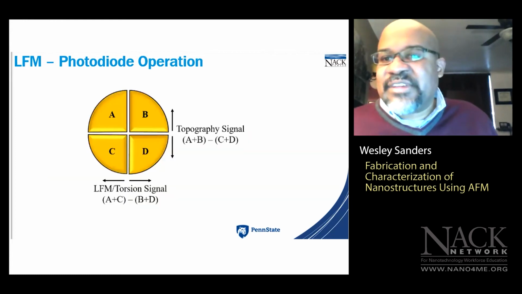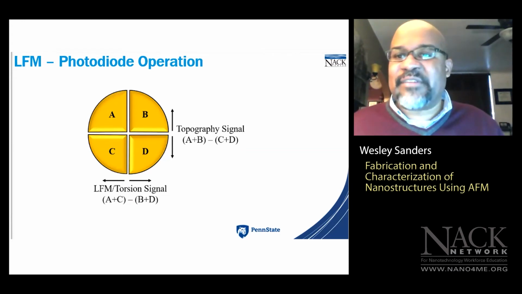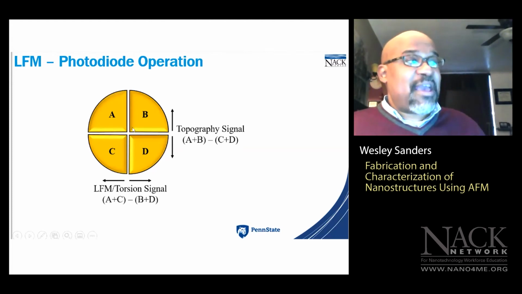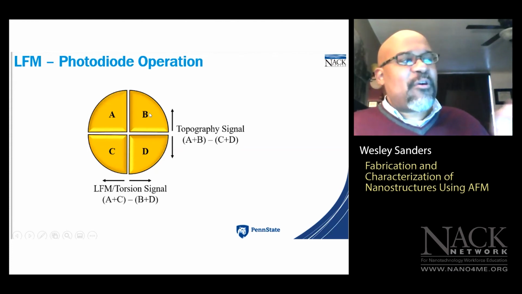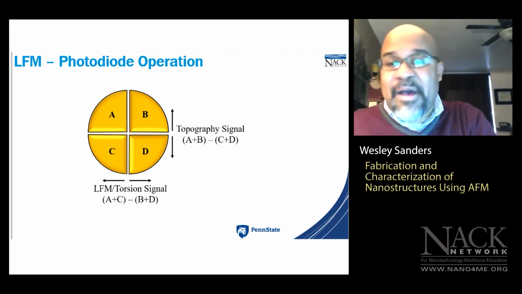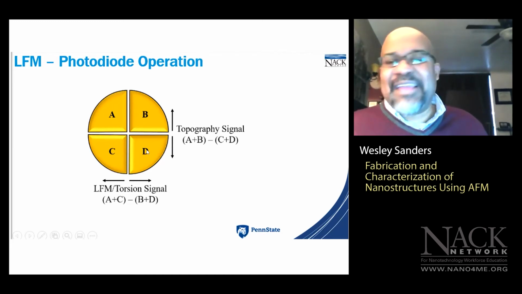So how does the computer, or the AFM electronics, tell the difference between the topography signal and the lateral force or friction signal? We're able to do that because the photodetector is divided up into 4 quadrants, okay, labeled A, B, C, and D. In order to record surface topography, the AFM electronics compares the top quadrants, A and B, to the bottom quadrants, C and D. So that's how the AFM system records topography. At the same time, the AFM electronics monitor and compare quadrants A and C to quadrants B and D.